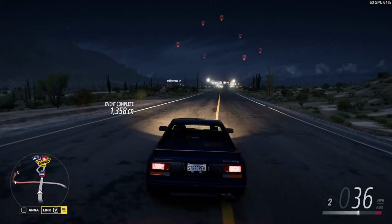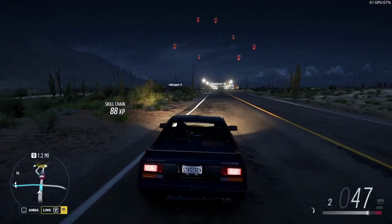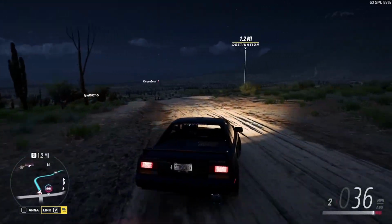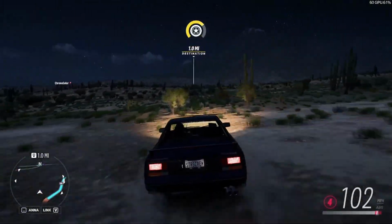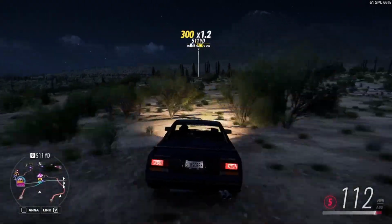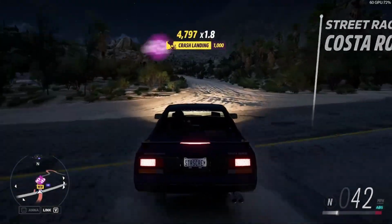Our next order of business is I'm going to try to find a street race, and then we're going to join that particular street race. The reason why I'm doing a street race instead of a road race is because road races care about the class but also the car type that you're rocking. The street races, however, only care about your performance class. So you could be in a 1990s MR2 while facing off against, like, a modern Lotus or Mercedes. So that's what we're going to be doing, the street race.